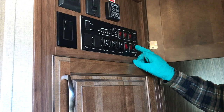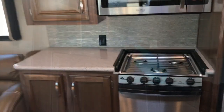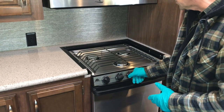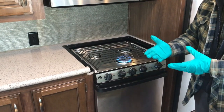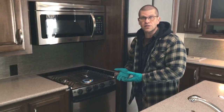A great way of finding that out for sure is to go to your stove, especially after refilling your tanks. This gets the gas flowing into your trailer. So we can turn your element to light, turn the spark, and as you see, the propane lights. That's a great way of getting that propane flow from your tanks to your trailer, and now you know your propane's actually working.